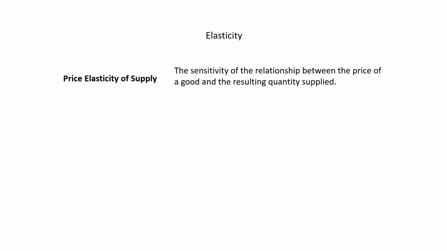Here's the definition. You could have probably defined it on your own. The sensitivity of the relationship between the price of a good and the resulting quantity supplied. In other words, how responsive will producers of a certain good be to changes in the price that consumers are willing to pay for it?